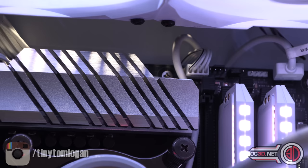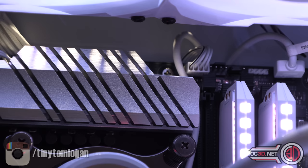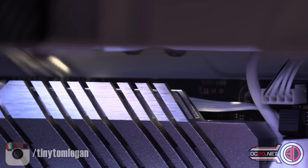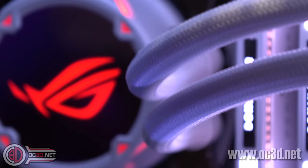The other thing that comes out the pump is the 4-pin pump RPM, and I'm not sure whether it's pump power or not, but I think it is. And if you look, it's actually hidden behind the top MOSFET heatsink, but it is plugged in next to the 8-pin CPU fan header. So there's a lot of cable trickery malarkey.